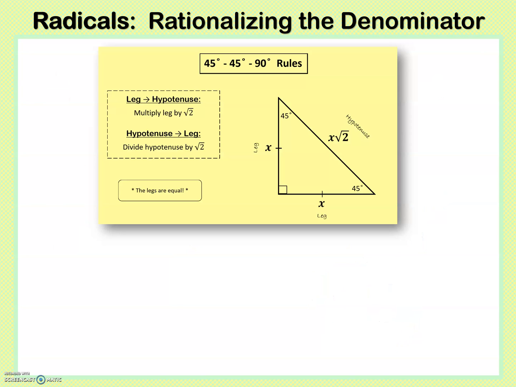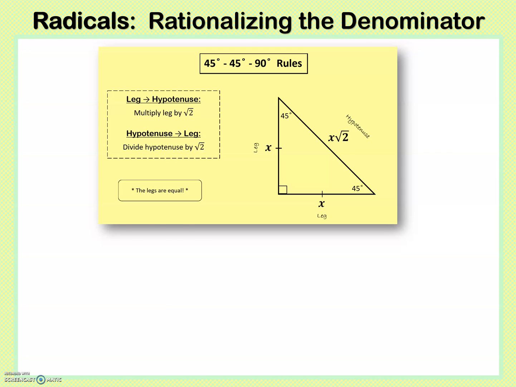You may have to use this concept when finding the side lengths of special right triangles. So just as an example, in a 45, 45, 90 triangle, we know that it's an isosceles right triangle, right, where we have the right angle. The legs both have the same length, and then the hypotenuse is that leg length times the square root of 2. Sometimes you're going to be given an example where it only gives you the length of the hypotenuse. And if that happens, in order to get from the value of the hypotenuse to the leg, you're going to divide the hypotenuse by radical 2.